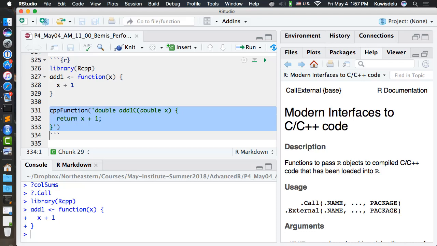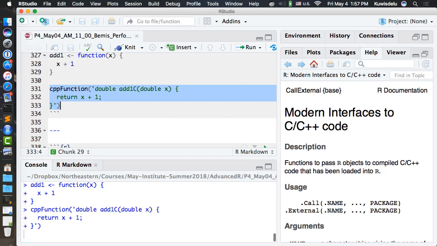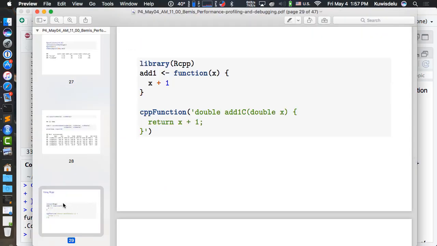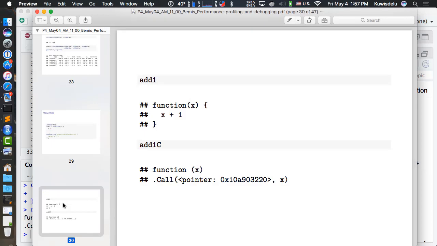And in Rcpp, this is not typically the way you would end up writing C++ code, but it provides a nice way to get started. There's just a function called cppFunction, which will compile whatever C++ function you give to it and lets us call it from R. So running this cppFunction from the Rcpp package will compile this function, and it will create a new variable in our global environment called add1c, which is a function that uses this .Call framework that I just mentioned.